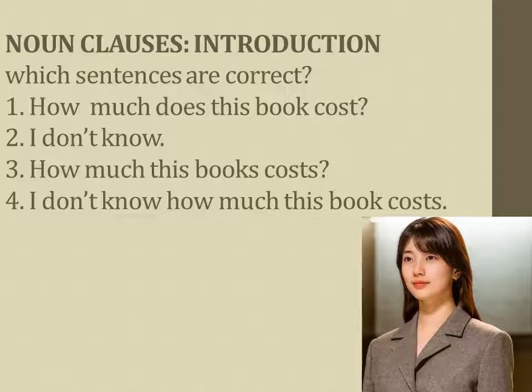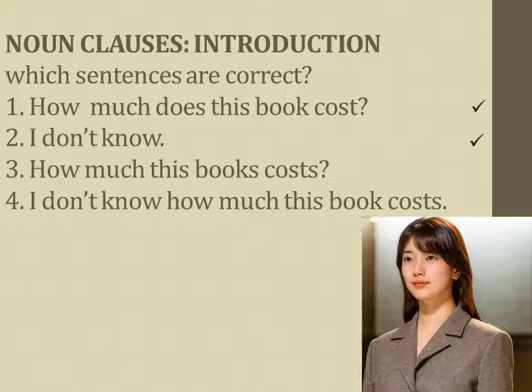Yes, the correct answer is number 1, because it is a sentence. Number 2 is also correct because it is a negative sentence. I, the subject, don't know is the negative verb. But number 3 is not correct because there is no verb. Because there is no auxiliary for this question.